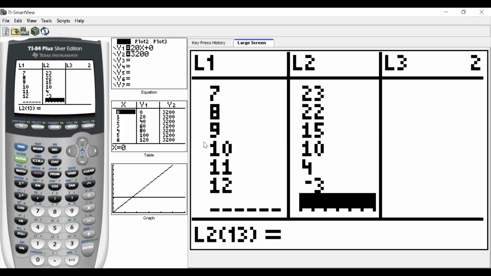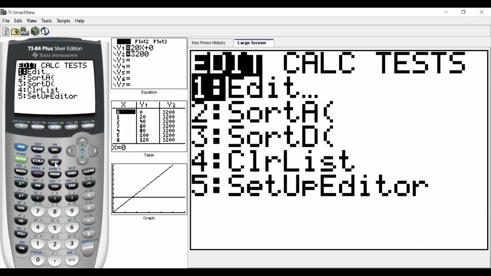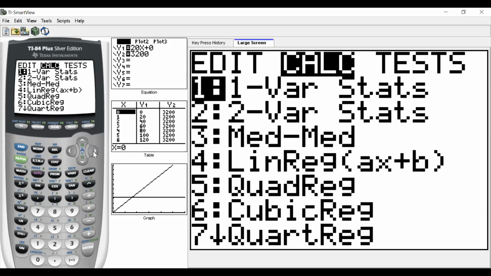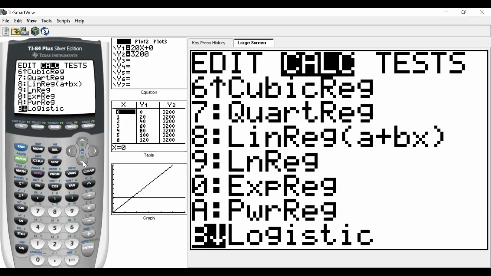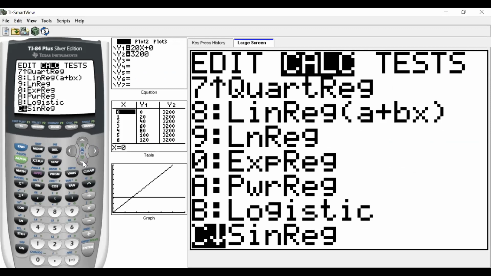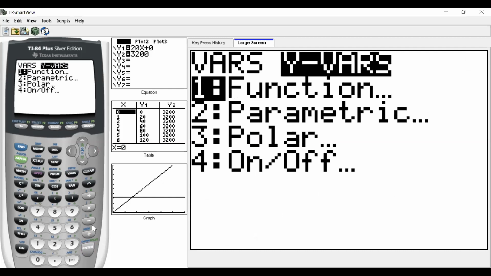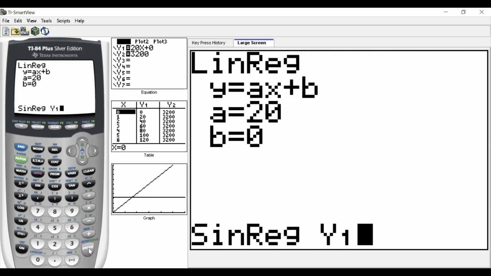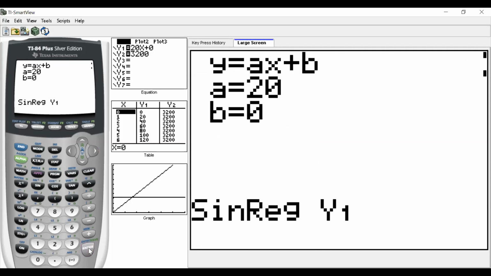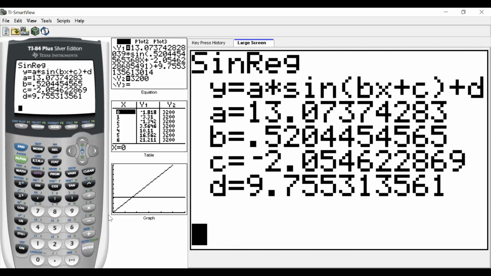All right, you've got the data in your calculator. Now what we're going to calculate is a sinusoidal regression. So again, you know how to do a regression. This is a new one though. What you're looking for on this one is right there, sine regression. Enter. And then remember, you want to store this thing. I'm going to go into Y-vars, enter, enter, enter. And you get these long decimals for each of these, okay?